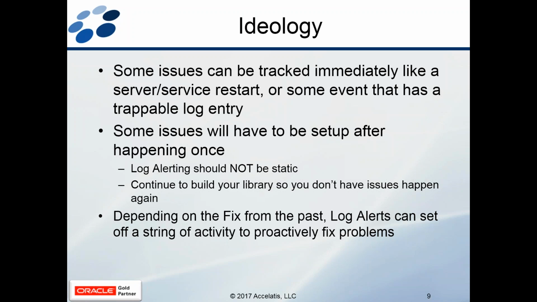You should be able to take that and go back into the log alerting section and create a new log alert and say, okay, if I'm looking in the SBase log and I see this event happen, I know that to fix it I had to kill SBase, restart it, or do whatever it is you had to do. And you could build an automation so that when you notice that string in the log, we can automatically go out and proactively fix that problem.